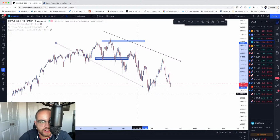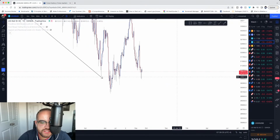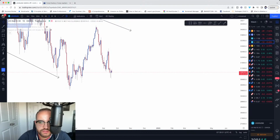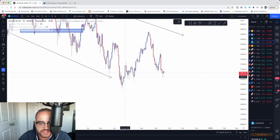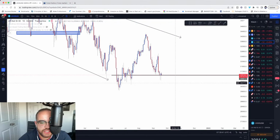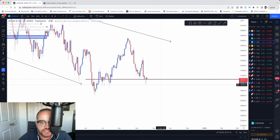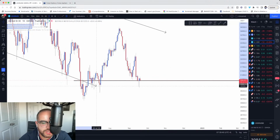If we zoom in here on the daily, we can see that price is reacting to this level as a level of support. It is quite significant. It has respected this level in the past. However, I do see that it is slightly bearish. You can see on the daily, we already have a daily bearish candle close. However, we did get these wick rejections here, so that's a strong indication price is failing to break below.